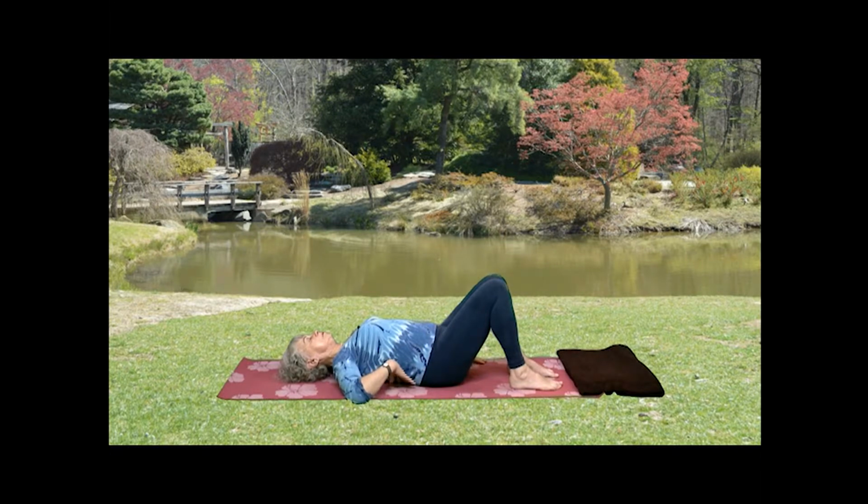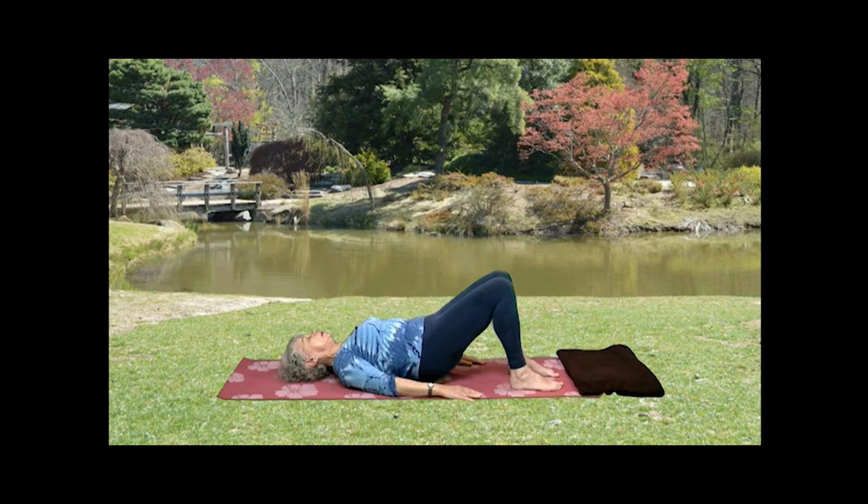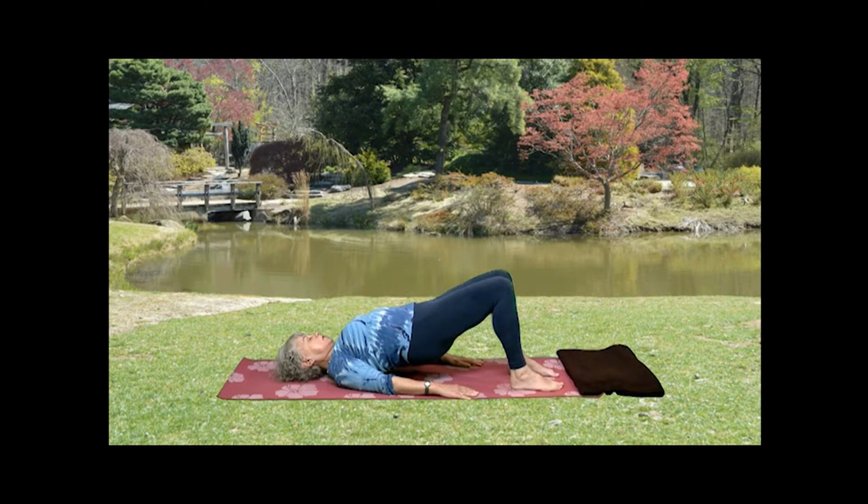belly rounds, back arches, now pulling the navel down to the floor, firm the buttocks, point the tailbone up, both feet are going to evenly press down, and you lift the hips up, and then uncurl the spine. You're looking right through your center, and you should have a fairly straight line from the knees down to the shoulders.